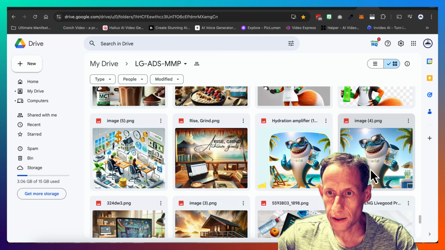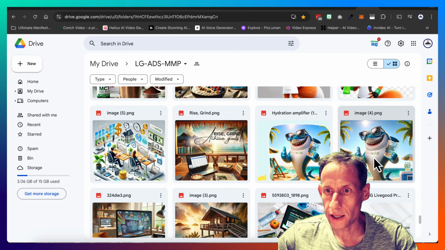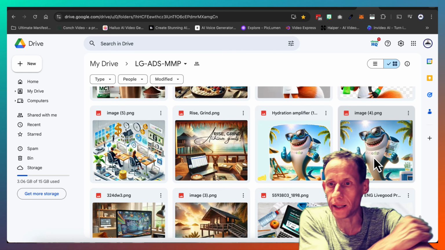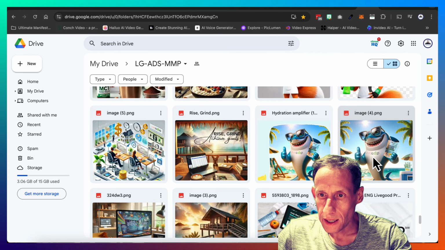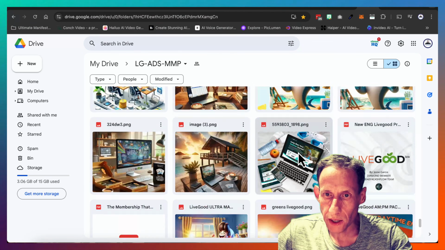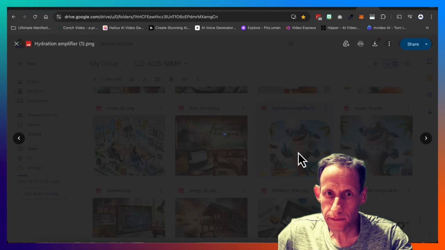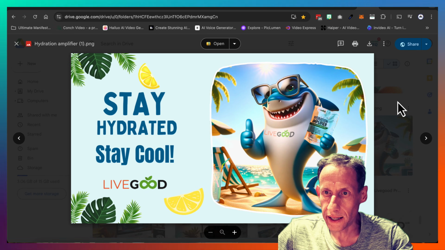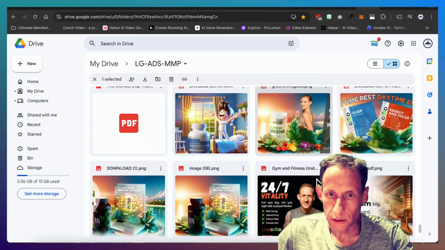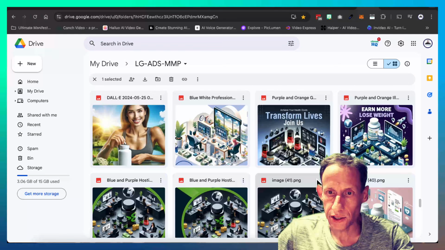Here's another. I finished off the AI generation of a shark holding a plain white Ziploc bag by putting some branding on there, the logo and stuff like that. I also put it into Canva, and I did a little design there. So most of what I'm telling you here, guys, is using free tools.